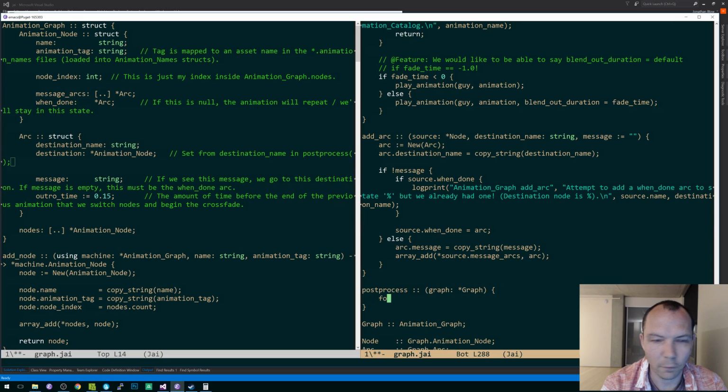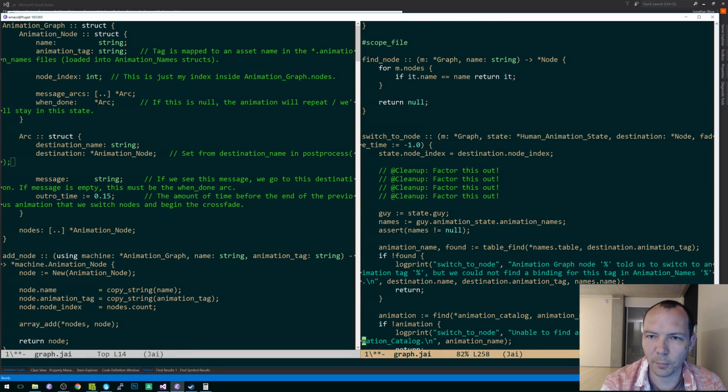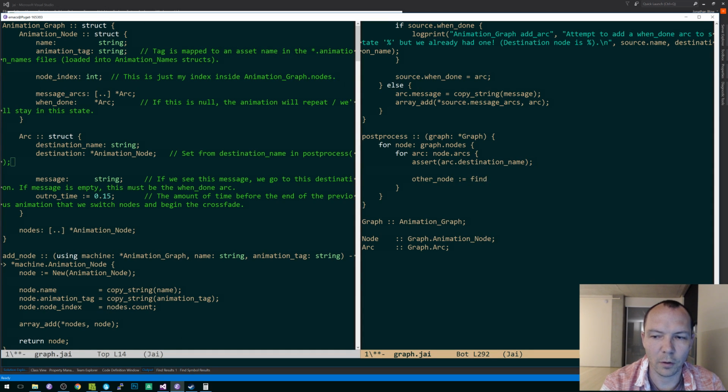We do the following for node in graph.nodes, for arc in node.arcs. We have a way to look up the name. Yeah, we have find node. Assert arc.destination name. Other node is find node graph and arc.destination name. Let's call it destination.